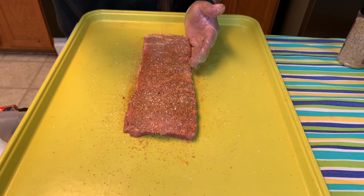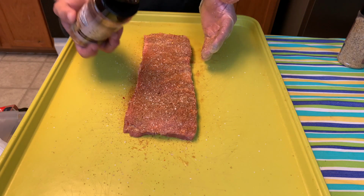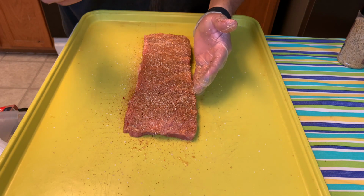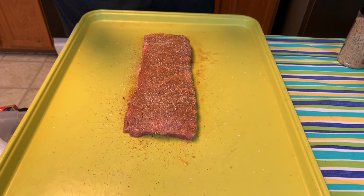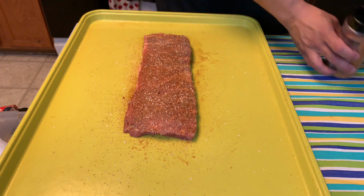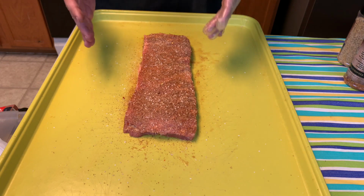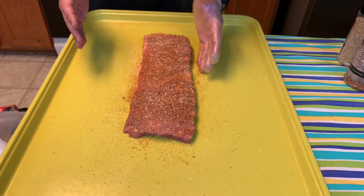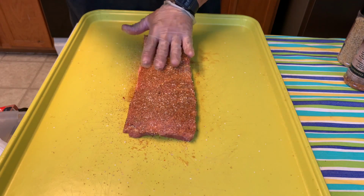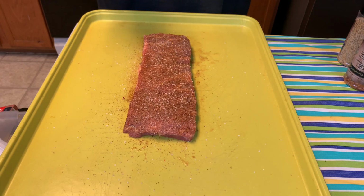Now I will say, right out of the gate, I think I might have mentioned this in the other video I did with this Genesis rub. There isn't a lot of paprika in here, so you don't have that really mahogany color. It'll get that color to a degree, but once you go and sauce it, that's where it comes in with these two rubs.